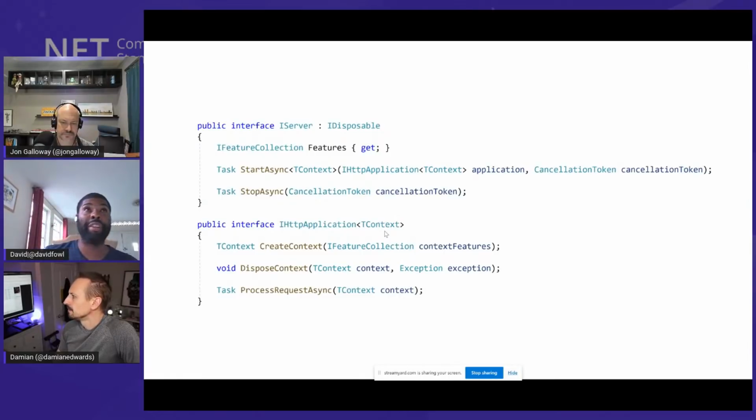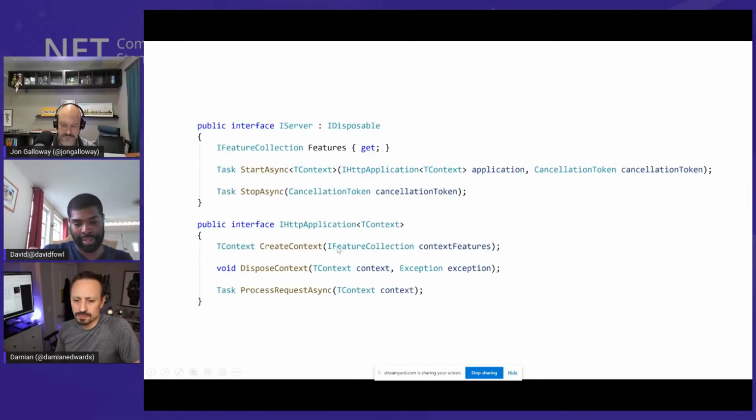Before we had finished ASP.NET Core, we thought HttpContext may end up being as bloated as the one in System.Web, which kind of has the kitchen sink on it. Everything on the planet that was ever in HTTP seems to have been put on the HttpContext, and we want to avoid our servers being coupled to that specific implementation. So the generic here, TContext, can be any server context.